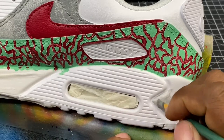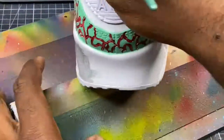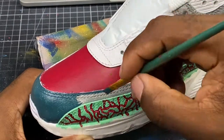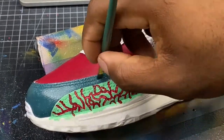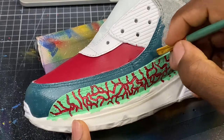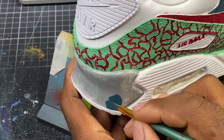Now we'll go ahead and start working on putting down the gray here on the heel of the shoe. Once again, in preparation for the paint that'll come after. Now we're going to start working on the heel section of the shoe.